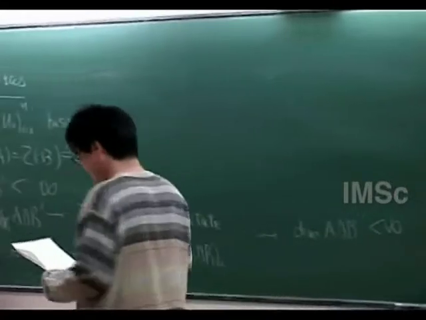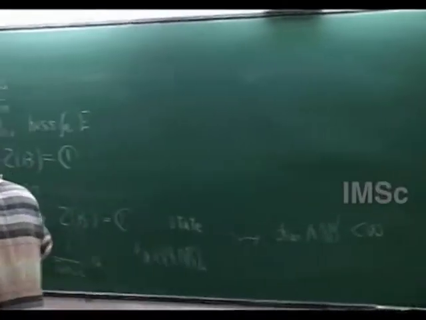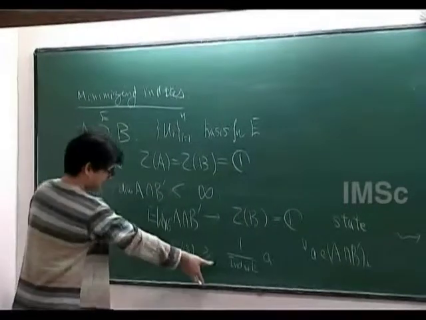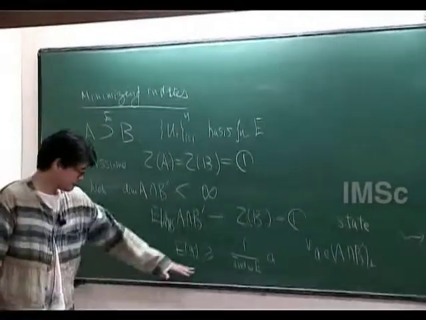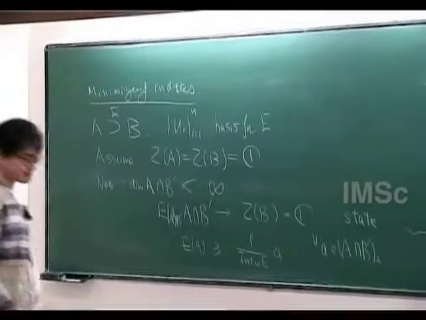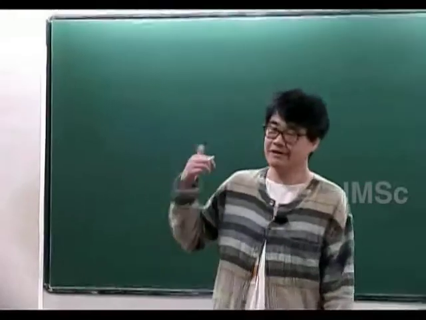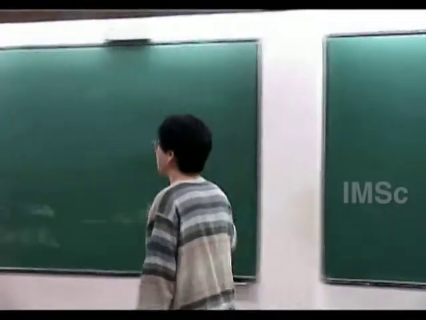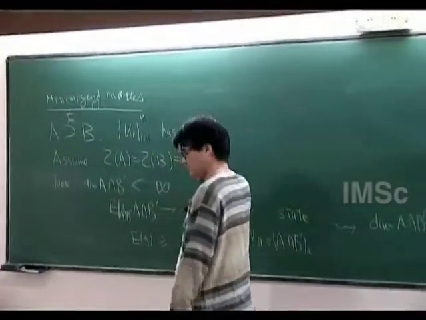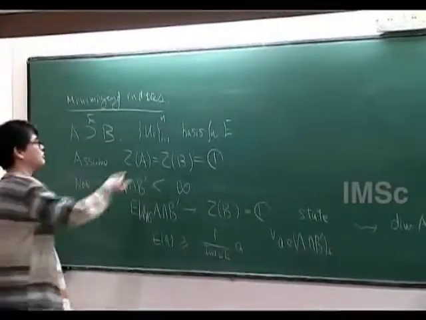In this situation, I'm going to show you that there is a unique... Oh yes, this is faithful, because of this Pimsner-Popa inequality. So I'll show you that there is a unique conditional expectation. Once you assume that this pair has a conditional expectation with a basis, then I show you that there is a unique conditional expectation which minimizes the possible value of the index.